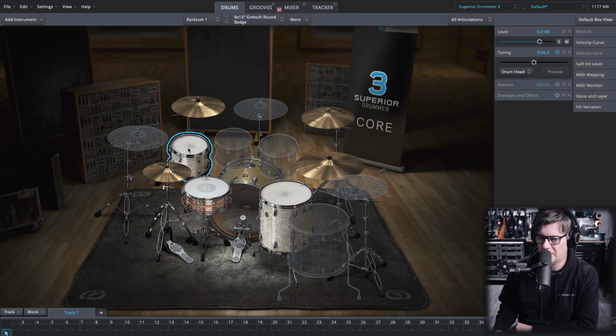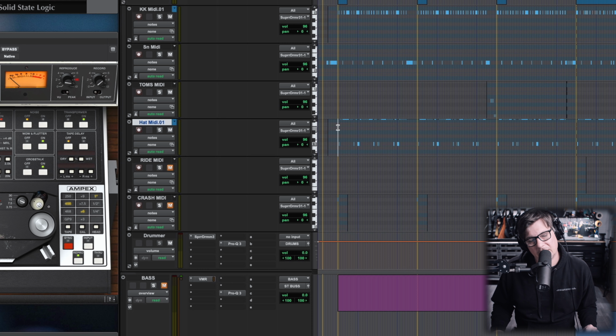Gretsch toms is a 9x13 rack. Not doing any pinching here. I mean, you can hear they are panned. The MIDI track that has the most variation and I probably spent the most time on was the hi-hat track.